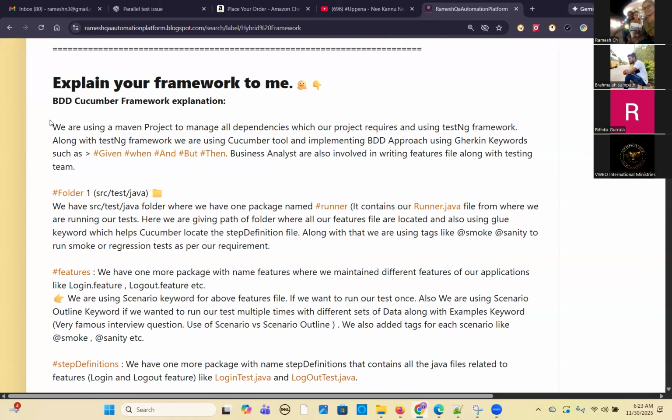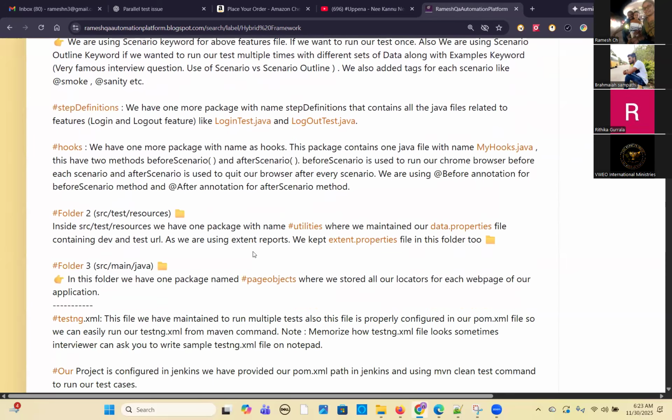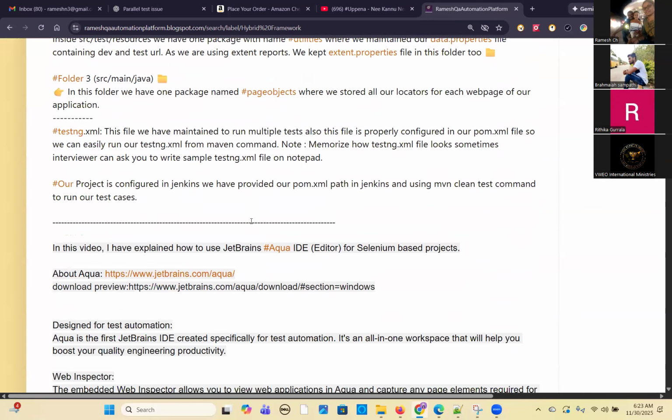And if you're using BDD, you go with this format. Explain this. So read this and learn it by heart, because this is one of the topmost interview questions. Whatever I explained, prepare that also, and if it is a BDD requirement, prepare the BDD structure also. Both are mandatory interview questions. It's the first interview question, right after your introduction. So don't neglect this. Read it multiple times and explain what is there in each folder and file.